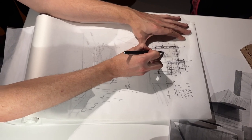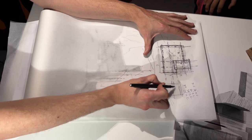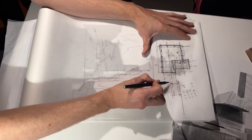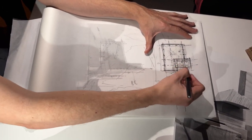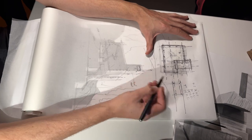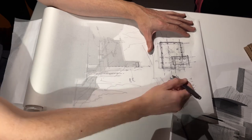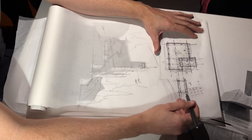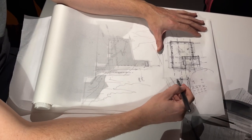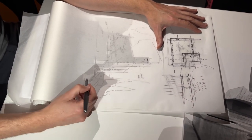So this column line, where there is no beam in this big central space, this column line could start to organize this building out here that has columns around it, right? And so if that's the chapel and this is the auxiliary spaces that maybe climb you up to, I don't know, maybe there's an amazing view that's up here, or maybe there's, I'm not sure. We could have another structure over here. This might be administration, bathrooms. It also starts to frame a landscape that's this direction. Maybe there starts to be a staircase that is here. That would be in line with this.